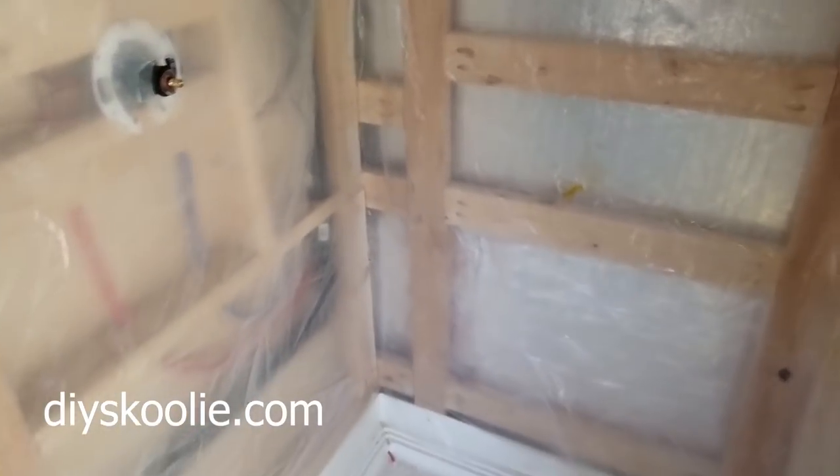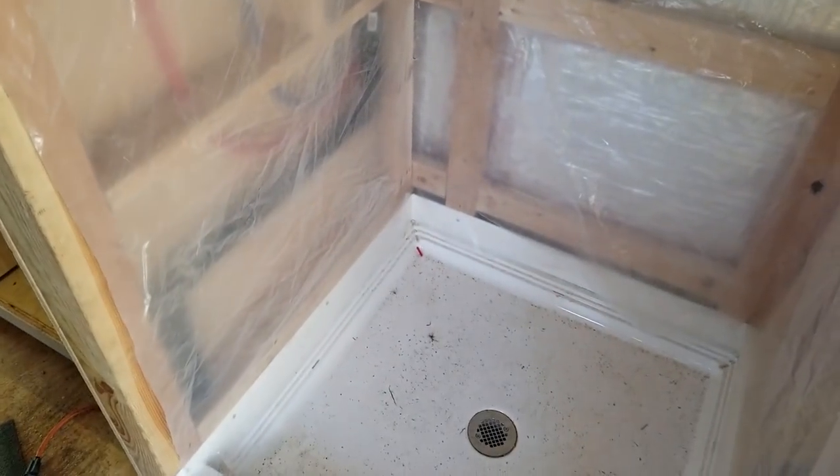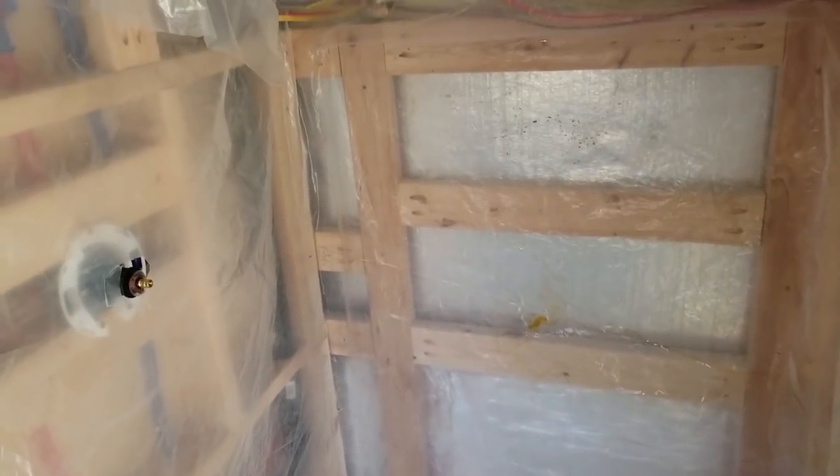It's been a few weeks since I've been in here and it's time to attack the shower. I put plastic up a while ago as a kind of vapor barrier, and now we're going to put Wonderboard concrete backer tile, then some red guard, and then tile. I'm fitting the first piece of Wonderboard and it should be about this dimension. I marked with pencil where all the studs are going to be so that when I put it in I'll be able to drill directly into the studs and get it nice and secure.